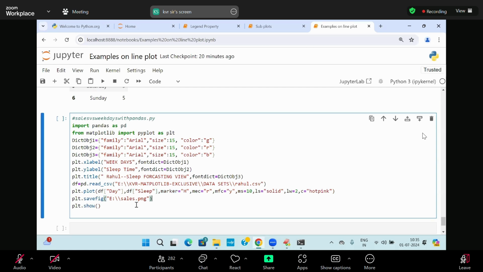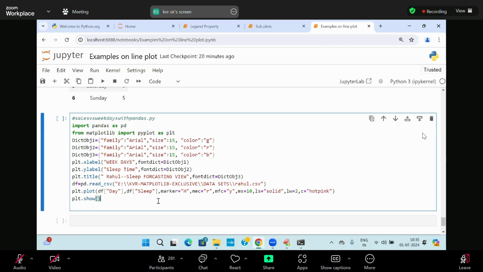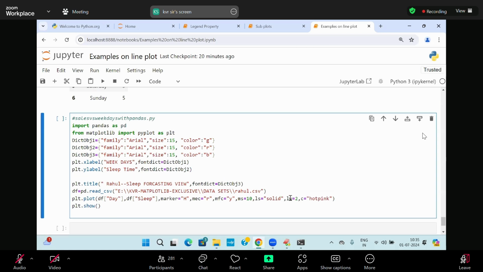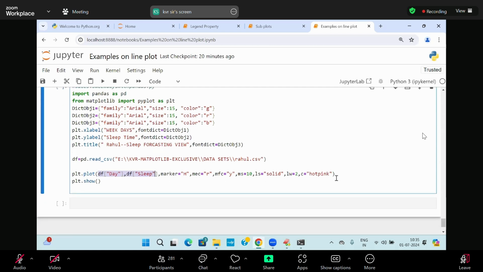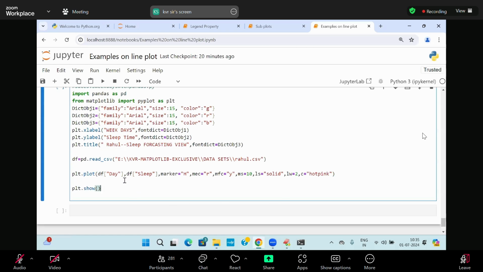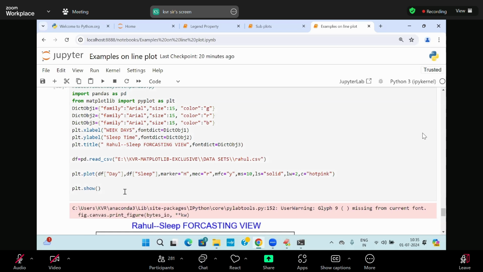Marker is equal to the same thing. This is not necessary to save. This is my data. The main concept is this part only, students. Other than that, nothing. From that, two columns I am taking to forecast my data. One is day and one more is sleep. That's all I am going to take up.